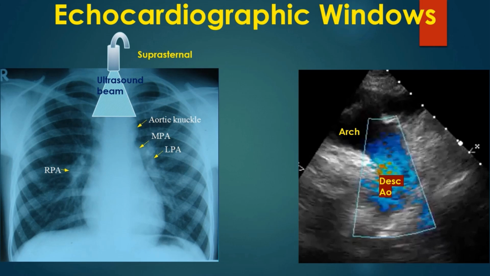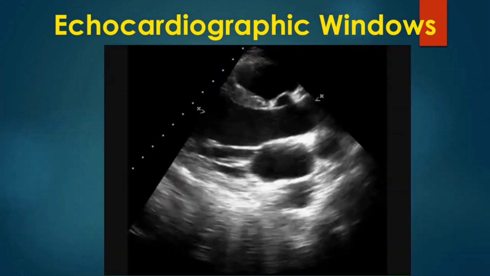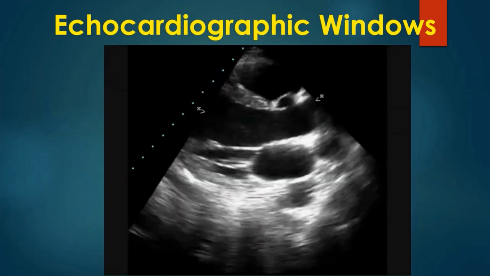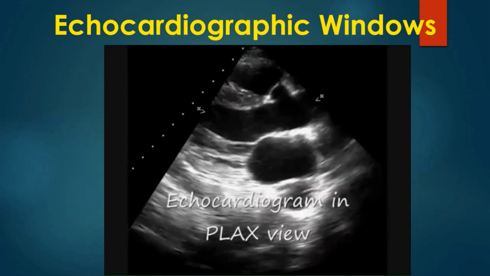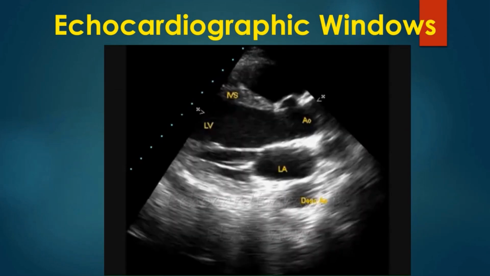Apart from these standard views, other modified views may also be used in certain circumstances. A right parasternal view may be used when the heart is enlarged to assess the tricuspid regurgitation jet. Dilated ascending aorta will also be visible in a right parasternal view. An annotated video of normal color Doppler echocardiogram illustrating various views and an M-mode tracing is shown here. Keep watching.